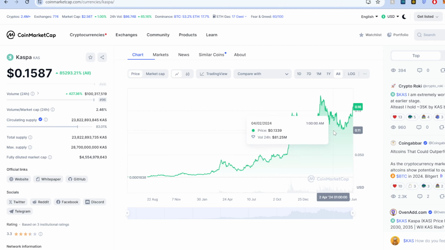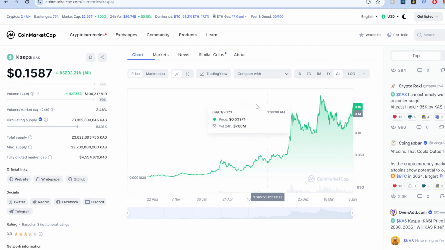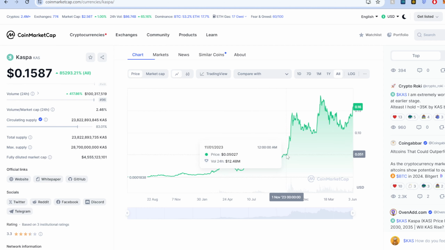So before going to the chart and talking about some entry points and things like that, I just wanted to reiterate that some of these chains show massive promise and they don't always deliver, or they're just a load of words and nothing actually happens. So you do have to take that into account, but then you also need to understand things like the team. Again, we'll go into that in more detail in a bigger video, and also the marketing opportunities there, and what is the actual technology they're using.